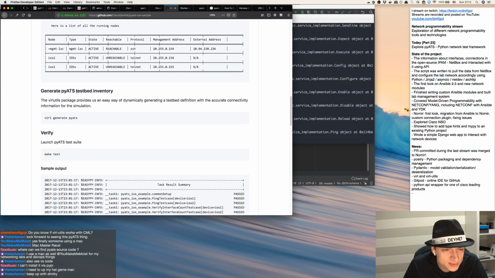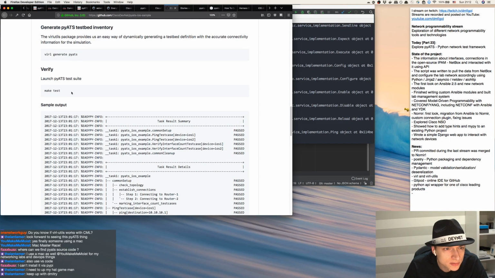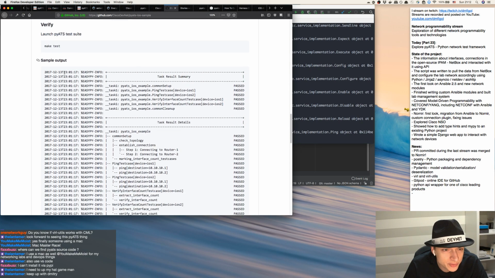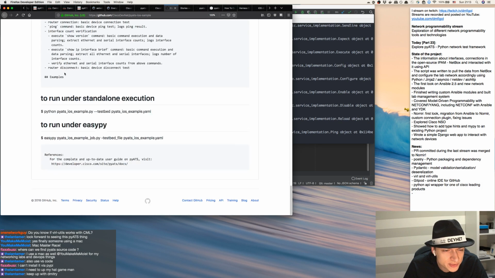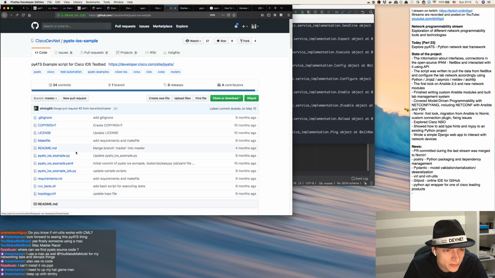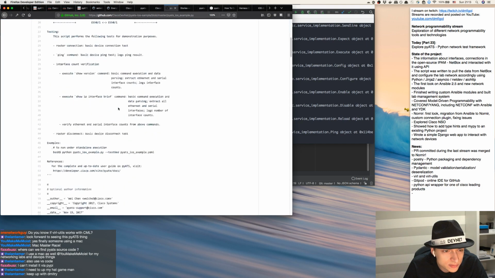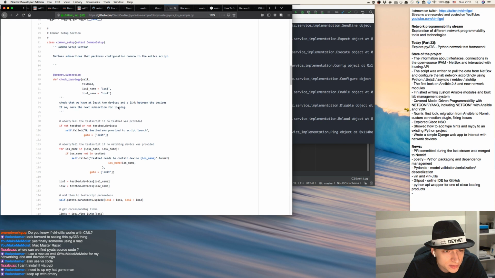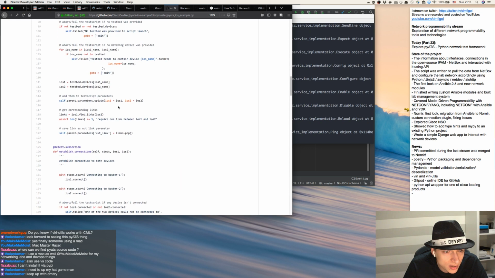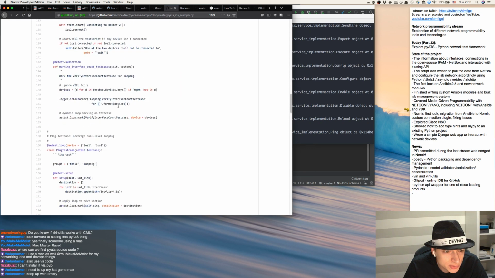Okay, this is an example of how to use this virl. Virl generate pyats. I'm more interested in the script directly. So let's say pyats example. Let's go ahead and see what the script looks like. Check topology.